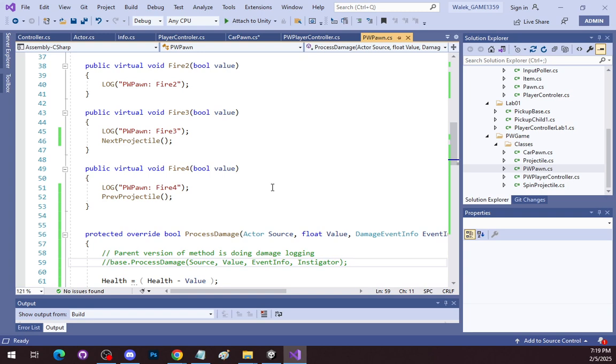But the other thing I want you to be aware of is that we are dealing with this in an object-oriented way right now. And I'm just going to seed an idea of thought. There is another way of handling what we are doing. It's called data-driven programming. If you've heard about Unity DOTS, it's actually data-oriented programming, or what Unity has is the data-oriented technology stack, or DOTS.